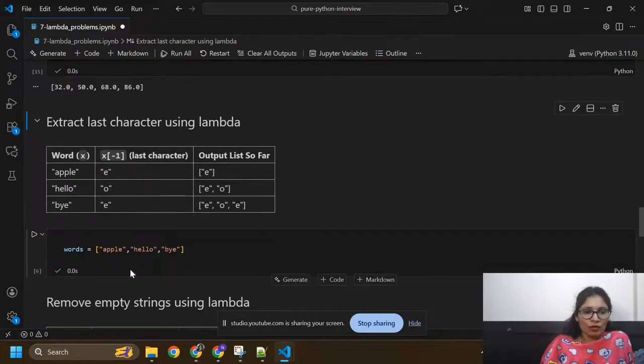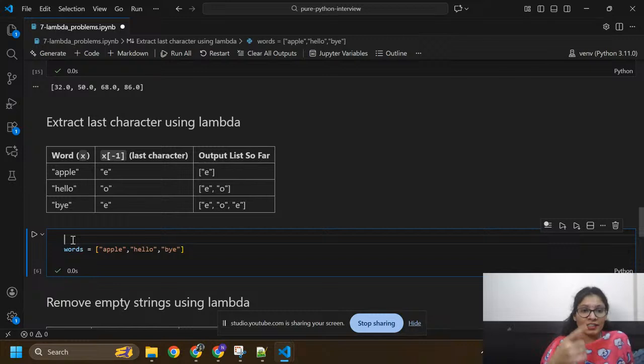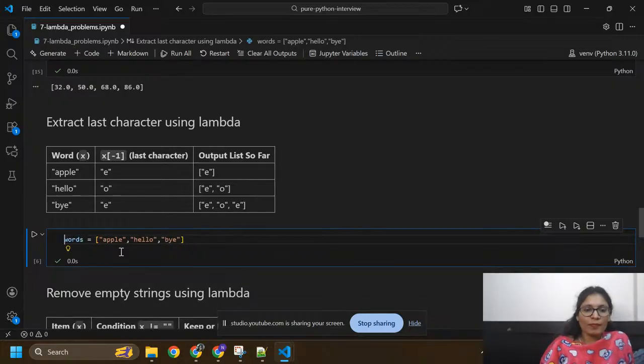Now I am going to solve another problem: extract the last character using lambda. I'm just going to extract the last character from words. I have apple, I want to extract e from here. From hello, I want to extract the last character, that is o. From the third word I'm going to extract the last element, that is e.